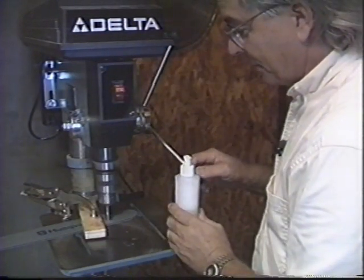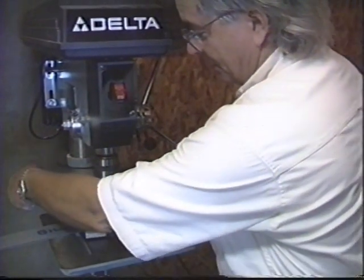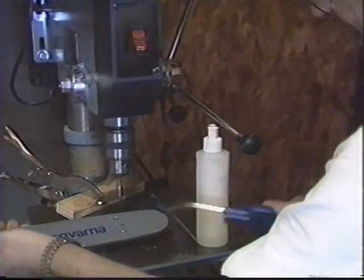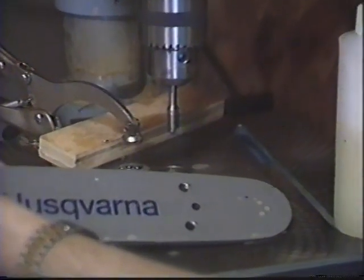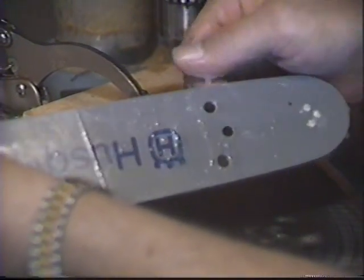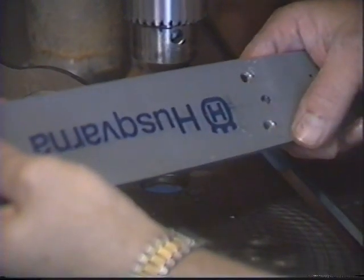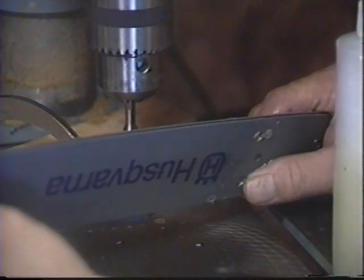And this is the last hole. You can see that we've gotten rid of all of our burrs around the holes, and it looks like a pretty nice job. We'll clean the bar up. That's the next thing. Get rid of all of our marks. They're not necessary anymore. And we'll now go back outside and assemble this tool.